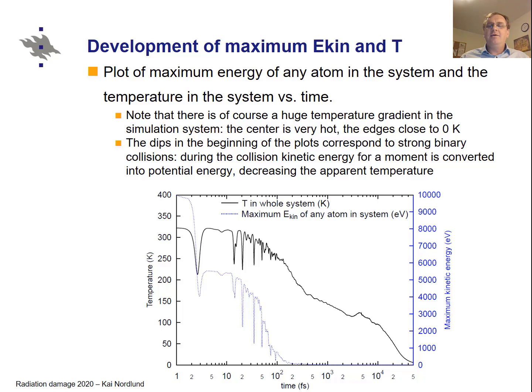Finally, the final physically interesting feature in this plot is that you see that the maximum kinetic energy after about 200 femtoseconds is extremely small. It's around 10 electron volts or so. This also shows that you really go into a thermodynamic behavior when there are no high kinetic energies left.